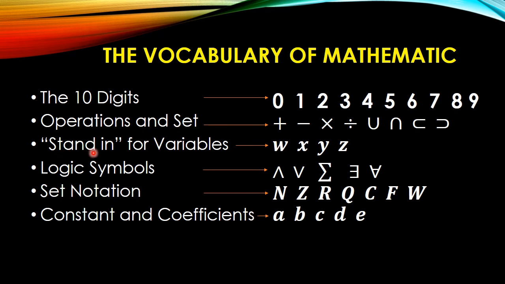Next is the stand-in or variable. So, ang variable mo na siya atong mga letters na gamiton as a placeholder. So, examples are W, X, Y, and Z. And the rest of the letters of the alphabet, we can use that one as variables. Next are logic symbols. So, ato ni siya i-discuss atong next lesson kay naman sa tay basic logic na topic. Okay, next is set notation. So, these are the sets, set of natural numbers. So, ato ra ni siyang i-discuss po sa next lesson kay nasa tay discussion about sa set notations and set.